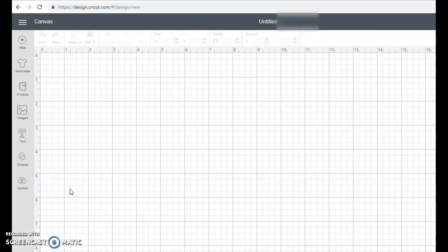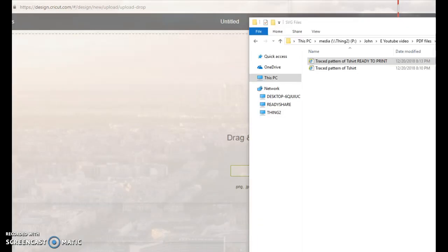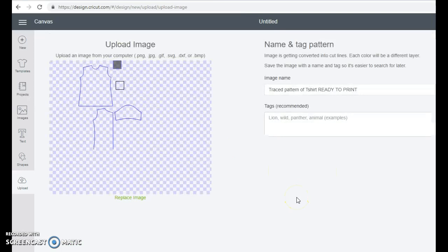I'll just click here. Then I'll go over to upload. And then I'll upload an image. And I think I've got this open. So I've got this pattern that I made earlier, ready to print, so I'm just going to add that in here. And if I didn't take out all the extra stuff, it wouldn't give me this, it would give me an error. So if you've got an error, that might be a good place to start.